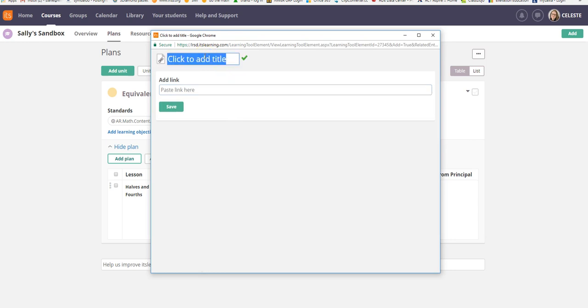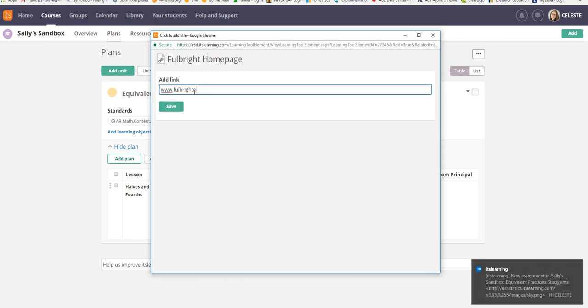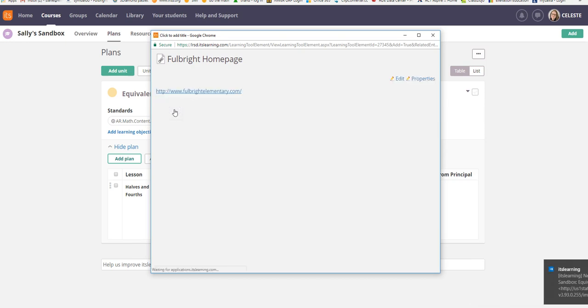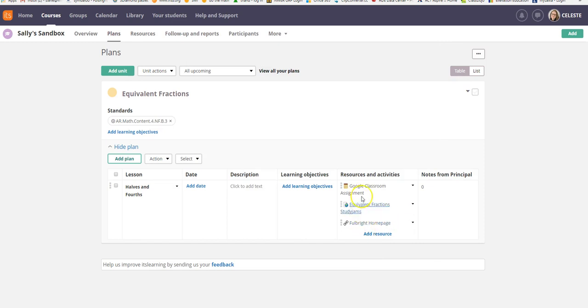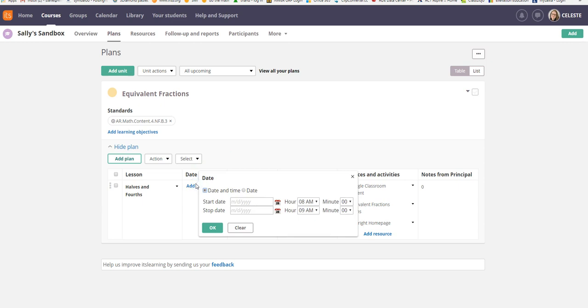So right here, I can add a title, Fulbright homepage, and then I want to come down here and add my link, FulbrightElementary.com. Save. So now that's in here in my resources.